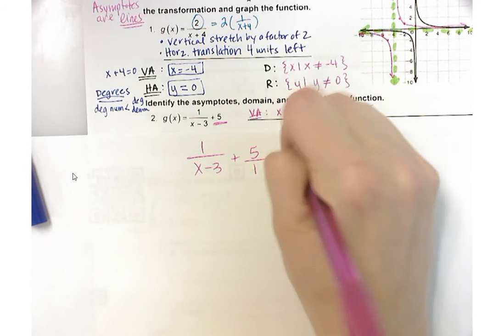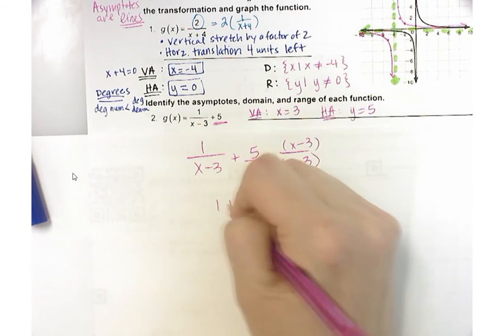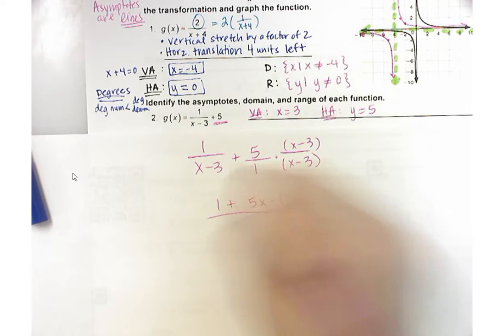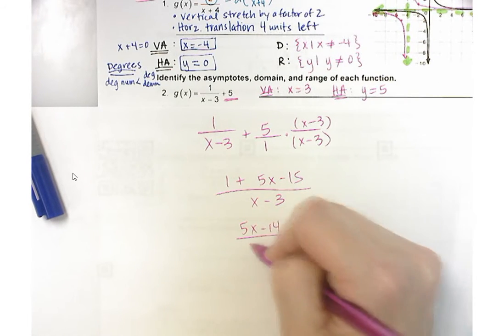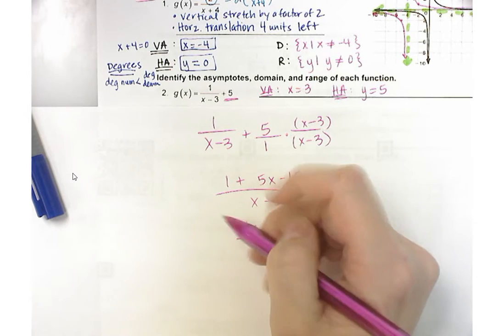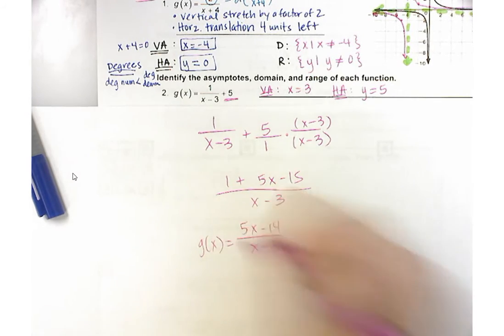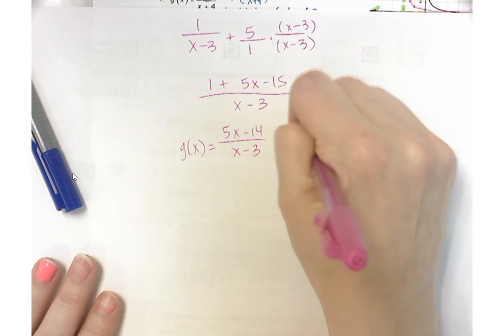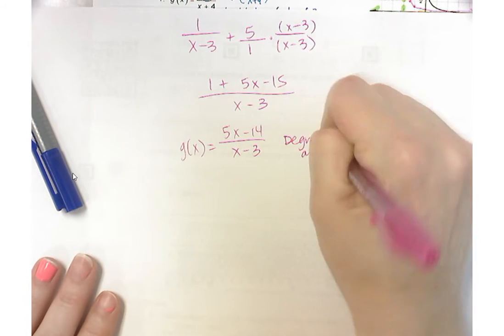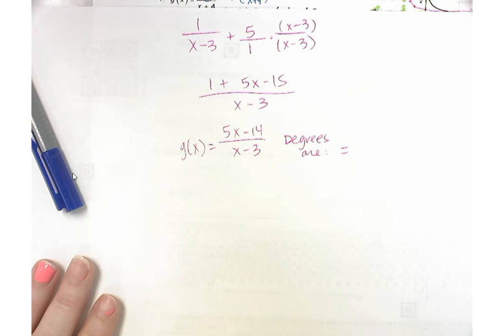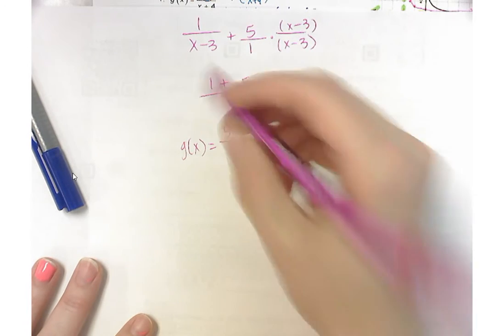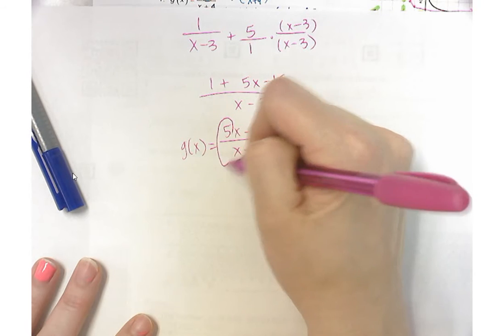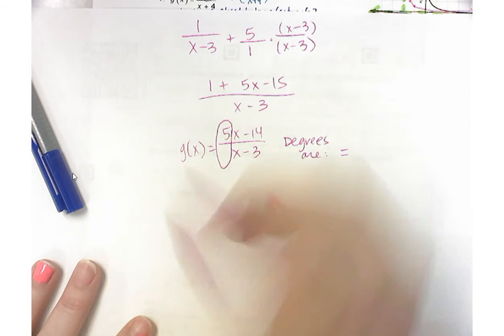So let's use our rules now. The degrees are what? 1 and 1. So if the degrees are equal, how do you find the asymptote? You take the leading coefficients and divide. So the leading coefficient here is 1. So it's y equals 5 over 1, or y equals 5. It's just when it's in this format, you can pick it out right away. So you don't have to do all that extra work.